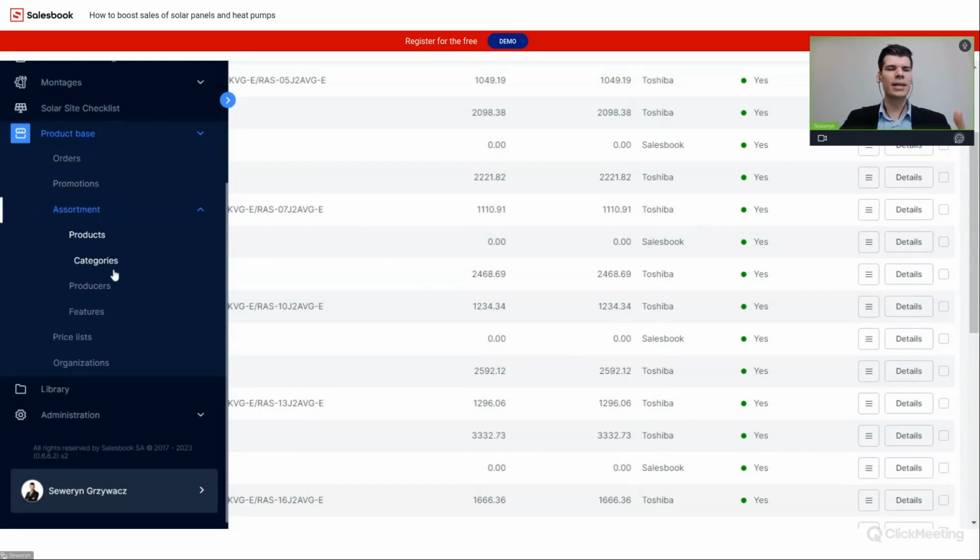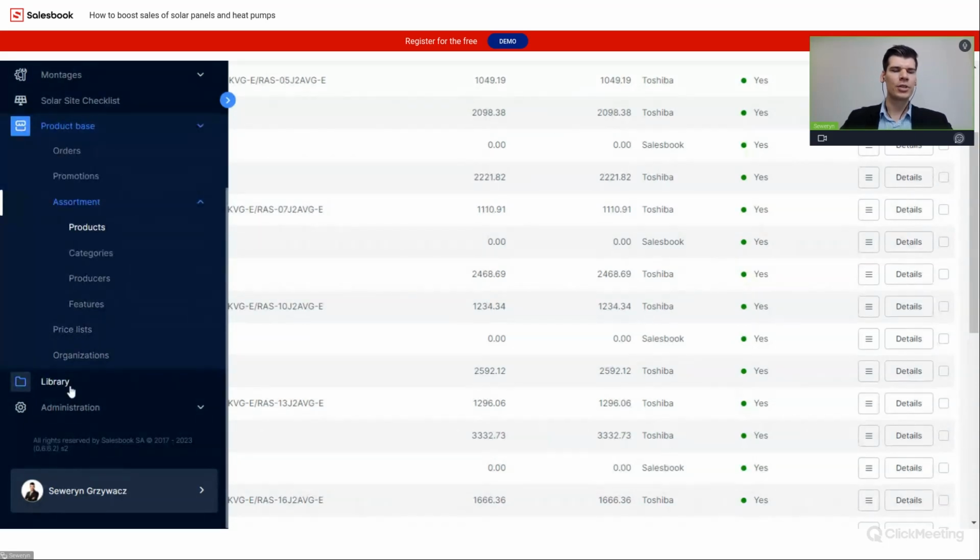And of course, you can edit any of the categories, products, or if you feel like you need to change the pricing inside the application, you can simply use these features inside our CRM system.